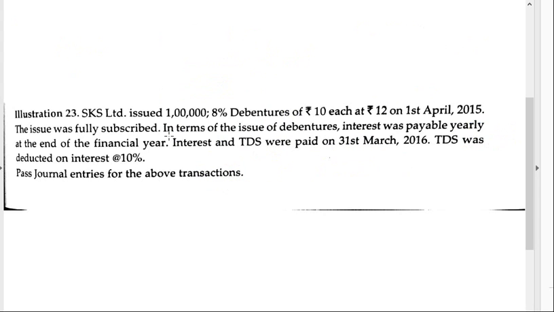They say interest is payable yearly, that is at the end of the financial year, that is on 31st of March 2016, and interest and TDS were paid. TDS was deducted on interest at the rate of 10%. Now first of all, tell me what is the amount of interest. Interest is to be calculated on face value. Face value is 1 lakh shares multiplied by 10, that is 10 lakh rupees. On 10 lakh rupees, 8%, 80,000.